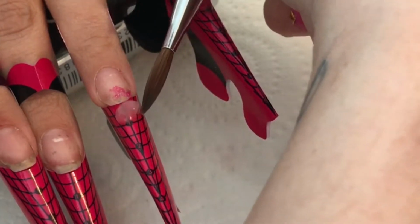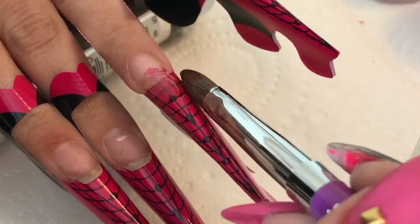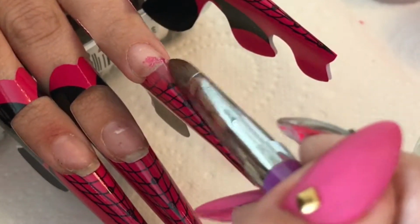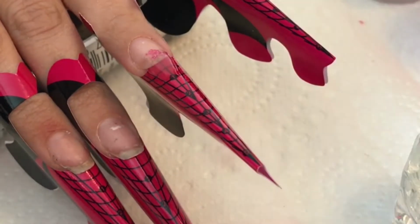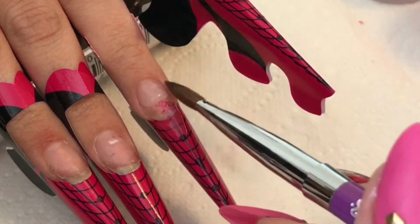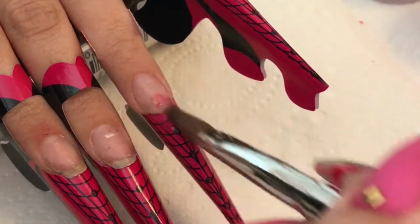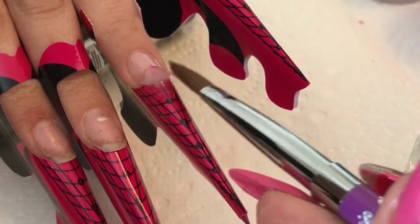Don't worry if you can see bits and bobs of colour on there, that's just excess product. So what I'm doing here is exactly the same as I did on my pinky fingernail. I'm just creating a clear nail extension with acrylic. I'm going to make sure I've got my strength, my apex. I'm not going to put too much product on there because I want my brush to do the work and not have to do too much filing afterwards.